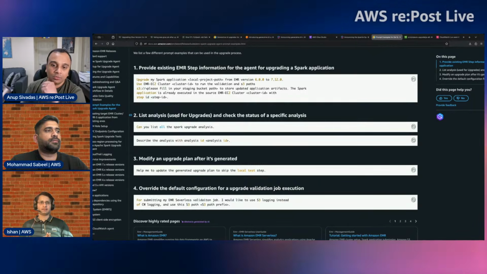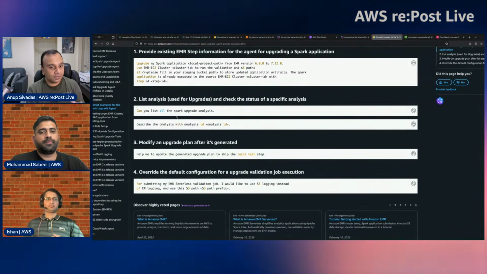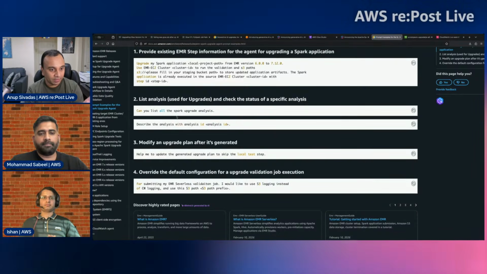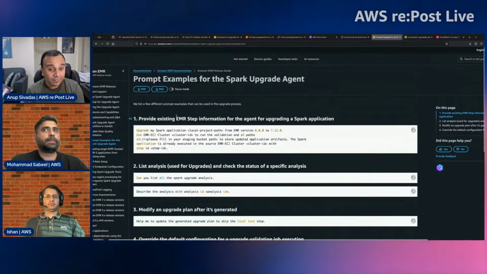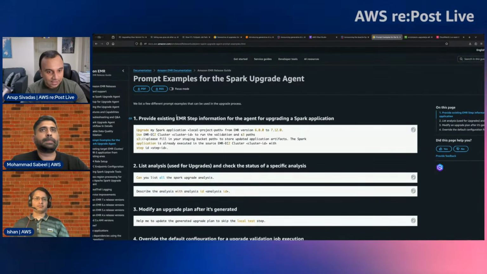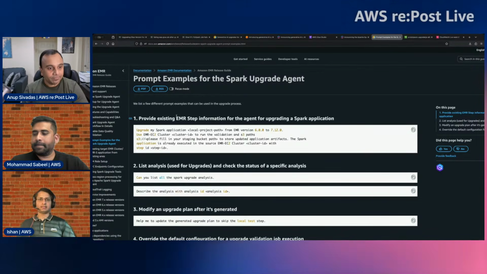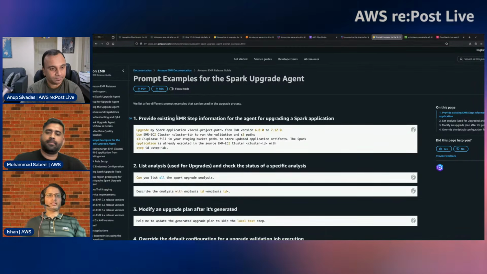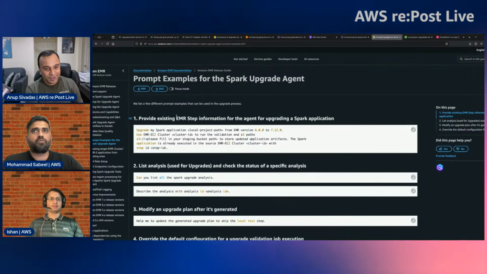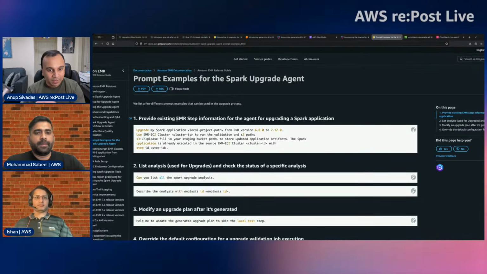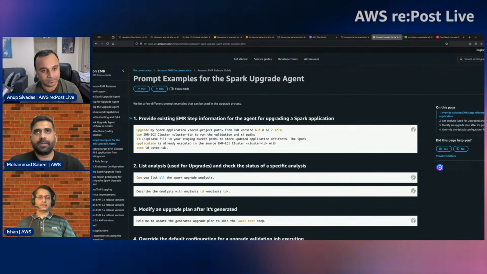That totally makes sense. The feature that Mohammed demoed was very specific to Glue, because Glue is a managed service for Spark, right? But this is if you are hosting Spark on EMR. Ishan, I have a question: does it support EMR on EKS as well? Not today, but it's in the roadmap. As of today, we only support EMR on EC2 and serverless. But it's very powerful, right? We are offering both the Glue part and EMR, of course, for EC2 and serverless too. That's correct.